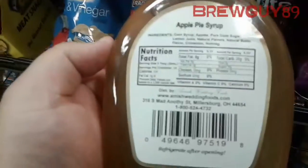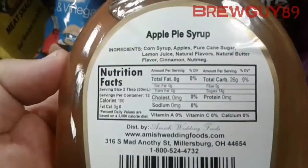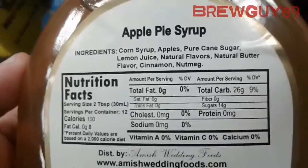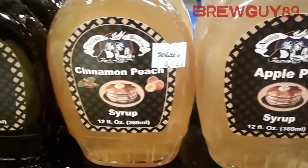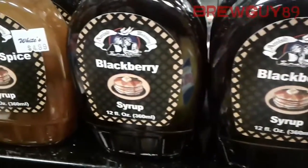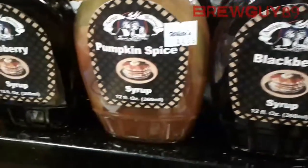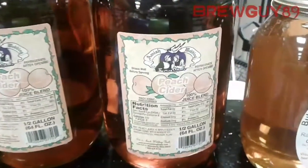Here's some syrup I found over there. All the syrups don't have any preservatives, but they do have corn syrup in them, plus natural butter and nutmeg. I wasn't sure how good that would be to use in a mead, so I decided not to get those. I was definitely considering purchasing one just to bring home and try in my next batch, but I went ahead and passed.